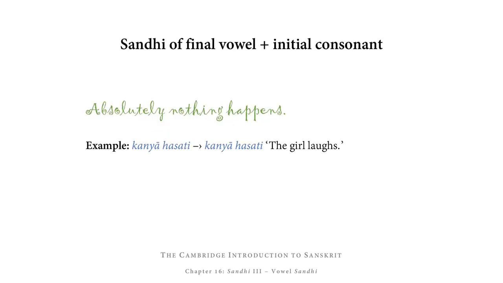And finally, sandhi of final vowel plus initial consonant. When we have that combination, a word ending in a vowel and the next word beginning with a consonant, absolutely nothing happens. So, for example, kanya hasati remains just kanya hasati, the girl laughs. I felt that such good news after all these little different changes, thanks to all the different possible sandhi combinations, deserved the use of a silly font, but please feel very free to disagree with me.